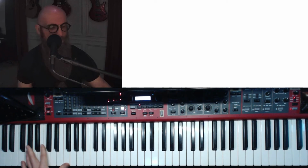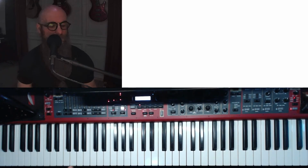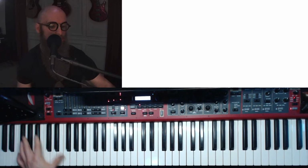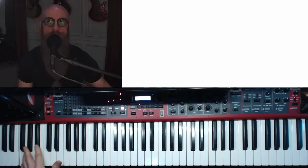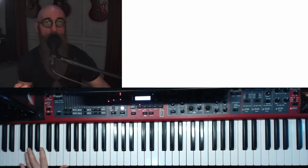I think one that I didn't write down is this. So let's look at that one in particular as a good example of what I'm kind of doing when I do that. I'm thinking about this bass line. And then I'm just filling in the rest of those beats, so I have steady eighth notes, but I'm still getting, or mostly steady. There's some extra notes in there, but I'm still getting that feeling.